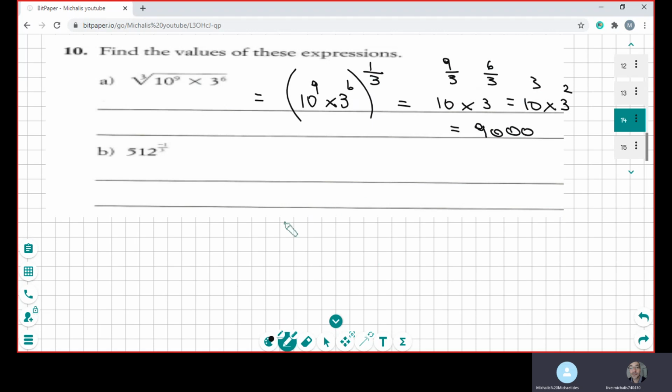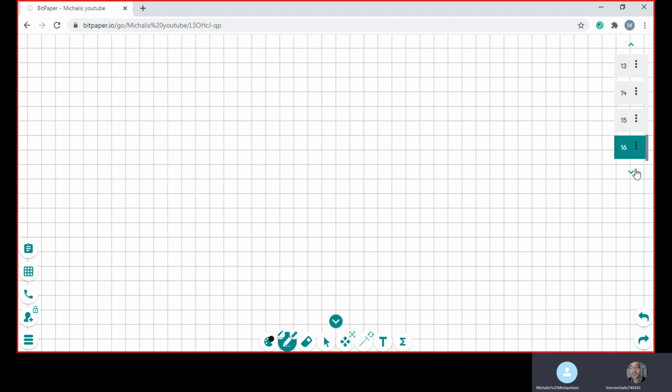You may find another way of doing this, but this is one good way of presenting this. The other number here is 512 raised to the power of negative 1 over 3. Something else with negative numbers, negative powers. If you have a fraction a over b raised to a negative power of c, then you can find the reciprocal of the fraction, b over a. The reciprocal is 1 over the fraction, so it's b over a to the power of a positive power. You can change this into this.